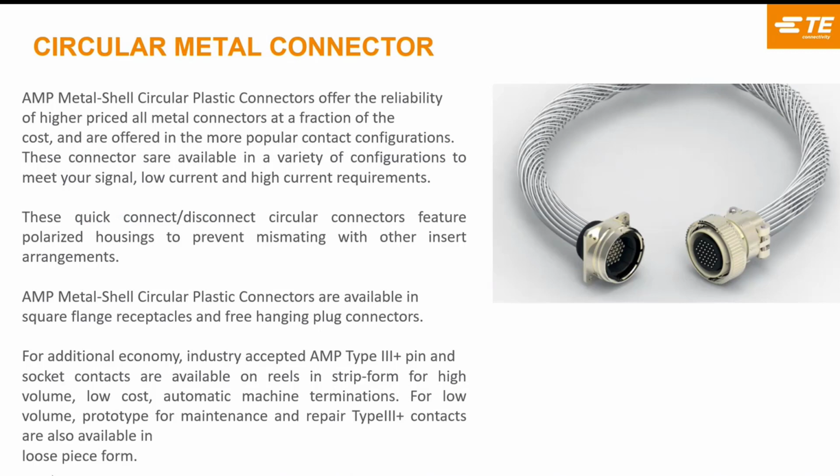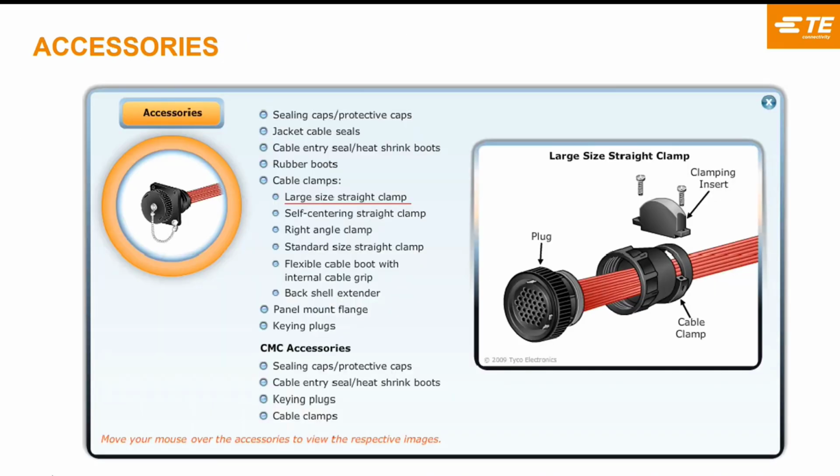This was our metal shell CPC, although we have a decent offering, and electrically, the metal shell is really no different than the standard plastic. The difference is, of course, the metal shell is much more rugged. It'll take more abuse than the plastic. So some customers, if it's in some condition where it's going to take a lot of abuse, will want the metal shell. I know we have some military and aerospace customers who use the metal shell. Maybe someone has a forklift or somewhere where it could get really abused would be attracted to the metal shell.